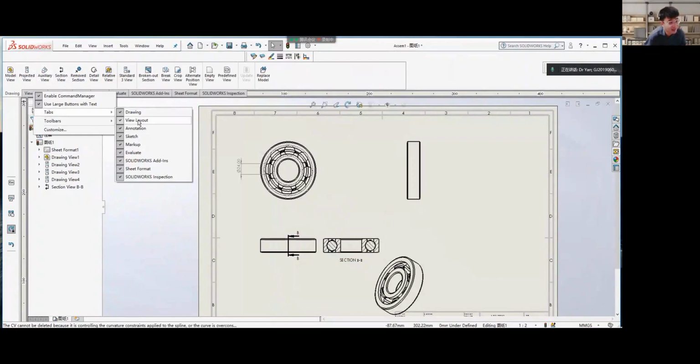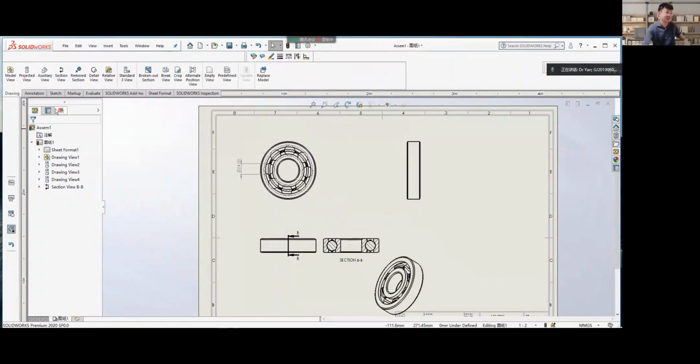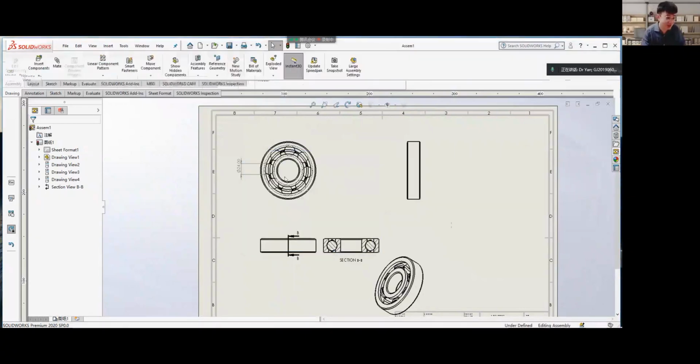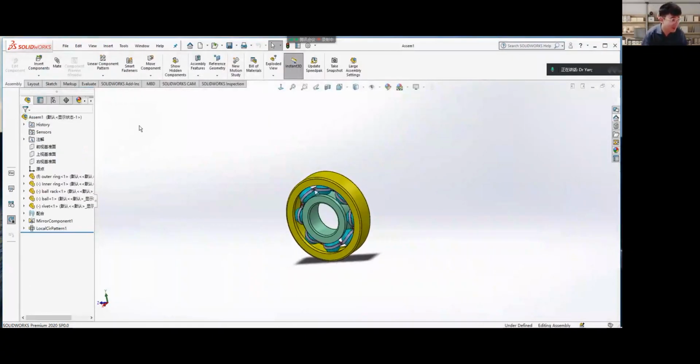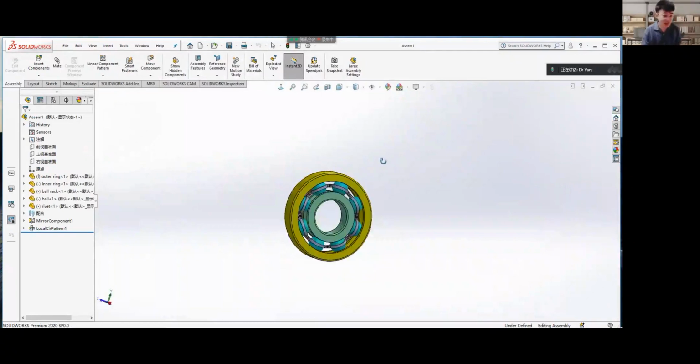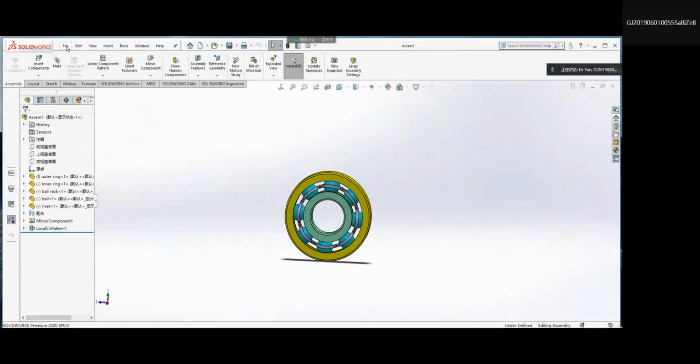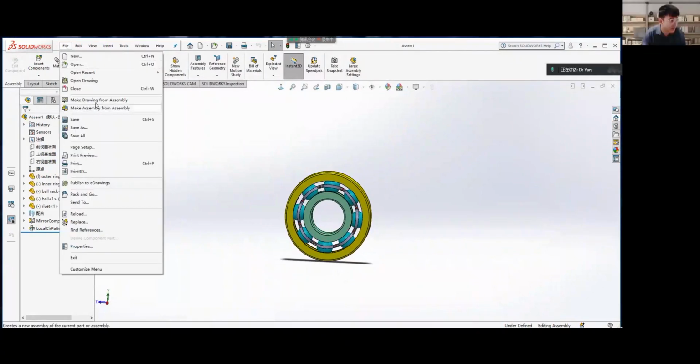Okay, I want to make it the same as you guys. I don't want the drawing layout right now. So you guys follow me to do that. Sorry about that. I didn't know the section view is in the drawing view too. So you guys open this assembly work please, and make a drawing from assembly.